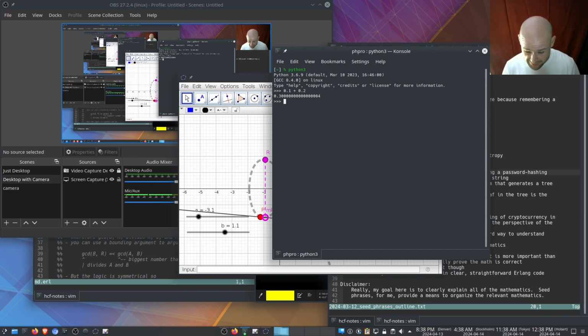What division means in math is that you have a number a, and you want to know what is 1 divided by a. Because if you want to do a divided by b, you just do a times 1 over b. But how do you compute a multiplicative inverse? That's what 1 over a number is called. How do you compute a multiplicative inverse in modular arithmetic? That's what we're going to talk about today.